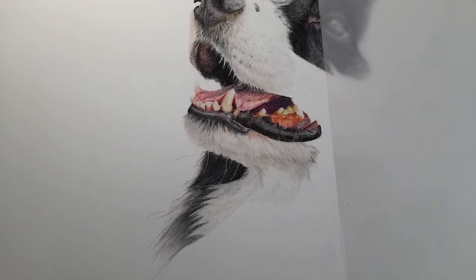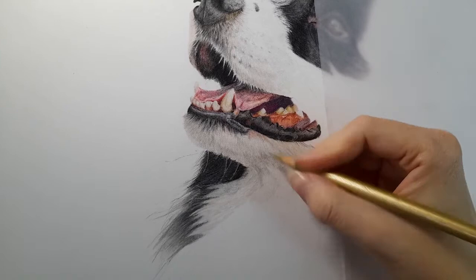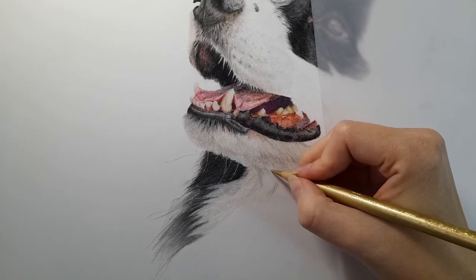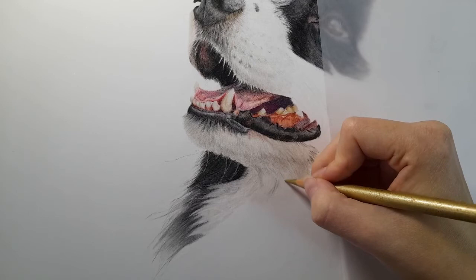So get the gold very lightly again and following this fur direction. And this is quite a dark patch here. Don't worry if you get any of these like harsher lines as you're applying it. It's just going to give you like the effect of fur, like this is a dark shadow within the fur. And that's perfectly fine. So we're just curving this round now.